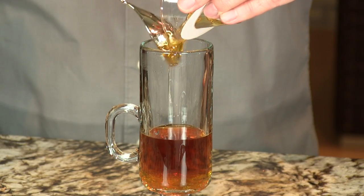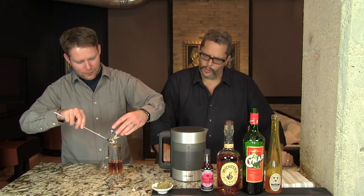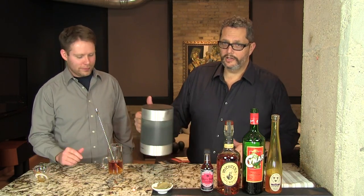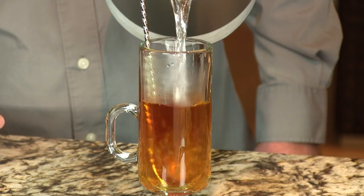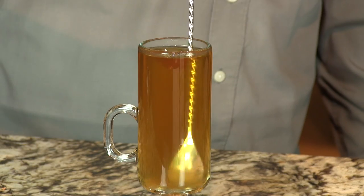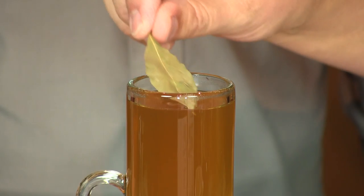You get some minty notes and just some indescribable herbal qualities that make this delicious. We're going to top that off with four ounces of water to the top. We'll give that a stir for about ten seconds to get that honey dissolved. This is just such a refreshing, warm flavor bomb — it's delicious. We're going to top that with a bay leaf as a garnish and to add a little extra flavor. And here you have your delightful, fun Toddy Wampus. Enjoy.